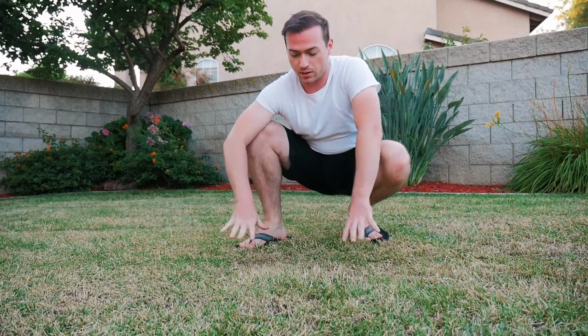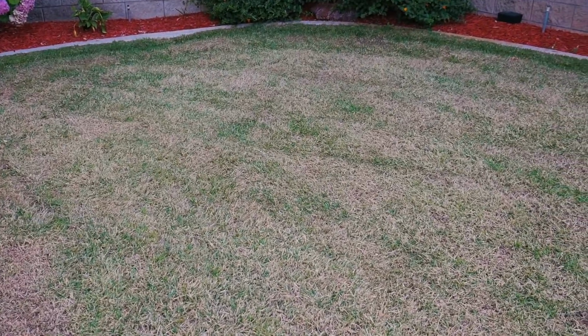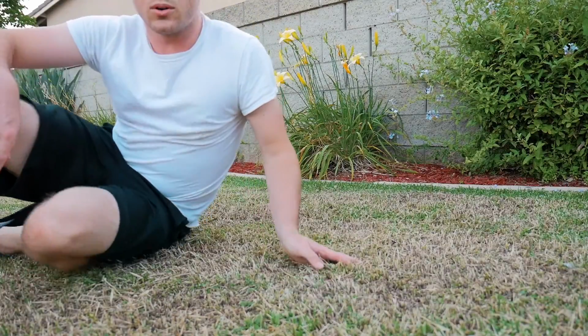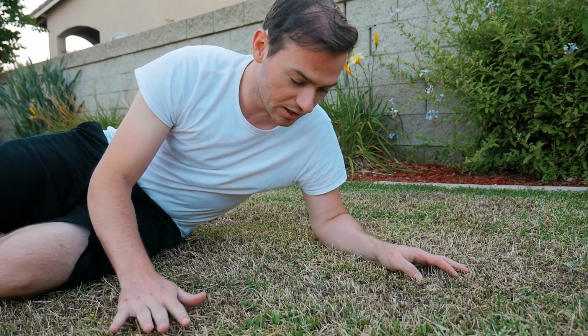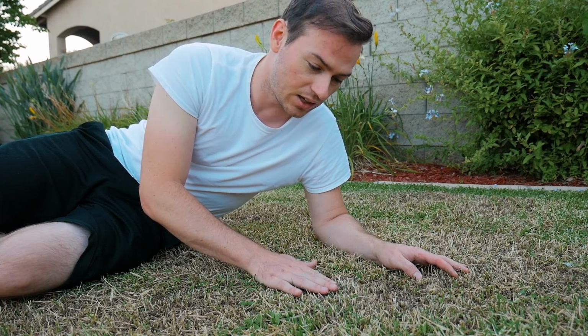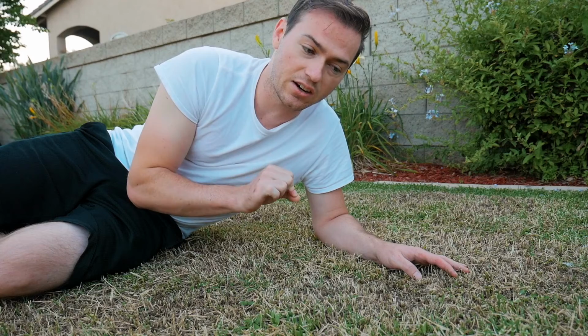So basically, this yard looks like mostly tall fescue and a little bit of Bermuda. I have been cutting it down quite a bit with my McLean recently in order to see what areas were not level. As you can see, there are some parts here that are scalped a little bit, but I'm going to show you how I'm getting started. I think I may have gotten a little too ambitious, but that's okay. In these beginning stages, you can see there are areas that are totally scalped. I had cut straight into the crown of the Bermuda and some of the fescue, but the positive is I was able to see a lot of the areas that are high.